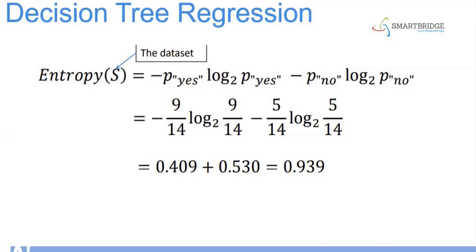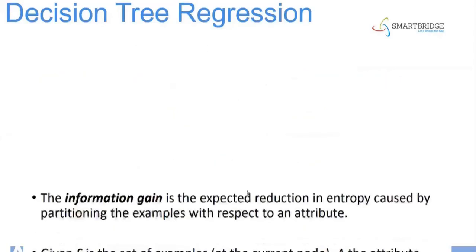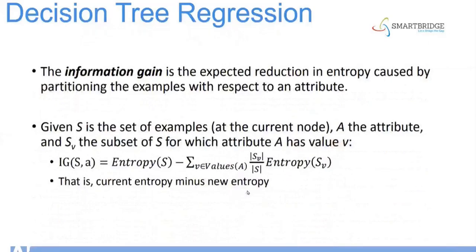Now, in order to separate the data into homogeneous sets, first of all, you have to know which attribute is to be used for splitting the data set. Which attribute is used for splitting the data set? So how do you know which is the attribute? That is purely based on the information gain. So information gain is nothing but the reduction of entropy.